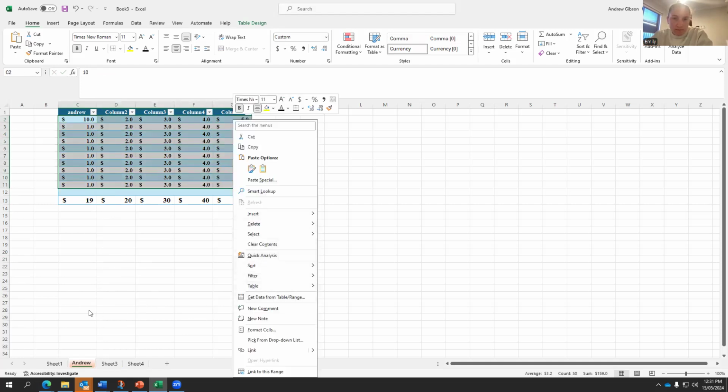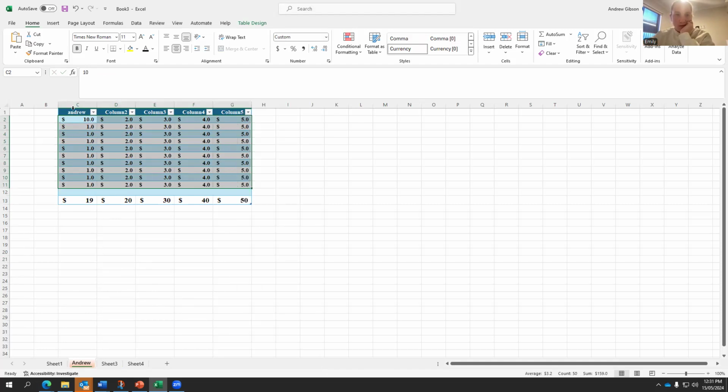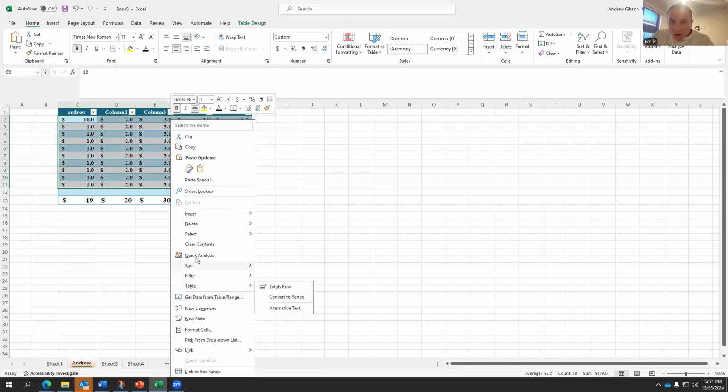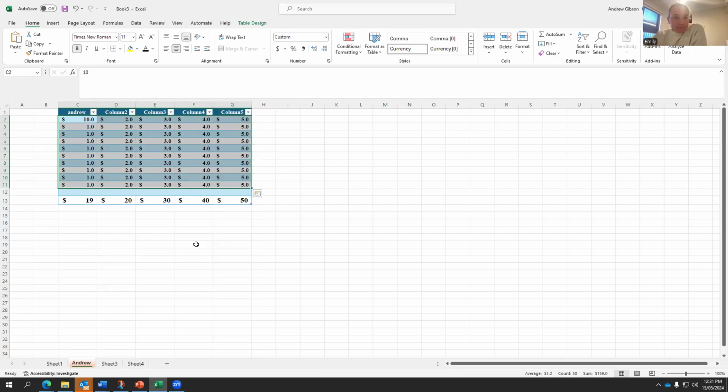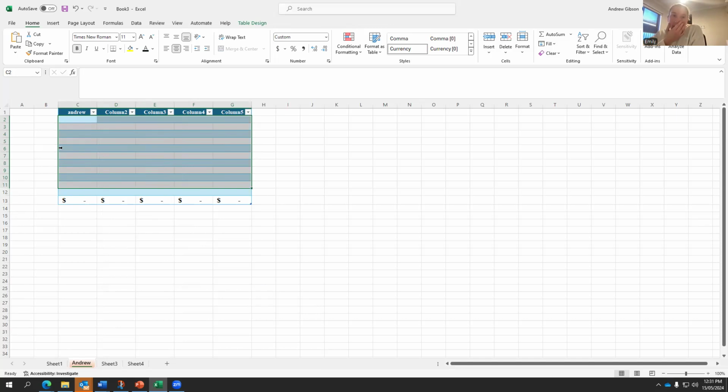What I want to do is get rid of all this data and start from scratch, but I want to keep the actual table itself, because the table itself has formulas, but I want to change the data. So again, I highlight the range. I'm hoping this will work. I right click and clear contents. So now that's all gone. See how that's all gone?